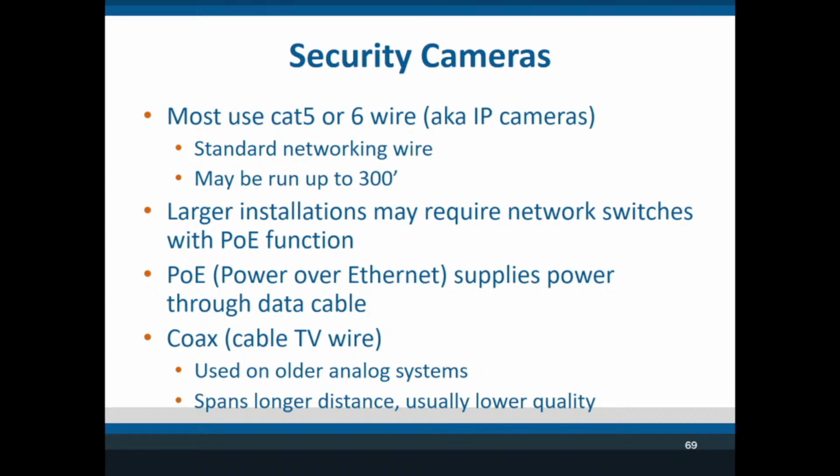Now, these cameras are normally using a single wire that's going to have both the power and the data. They call that system power over Ethernet. So you can jump the signal through, I think, up to 7 switches around a site. The reason the switch is important is that wherever you're going to locate a network switch, you're going to need power to it. And the last switch before the cameras, if the camera's going to plug into it, needs to be what they call a power over Ethernet switch. And that's going to provide like 48 volts direct current right into that wire too. If that's making your head spin, you definitely want to have someone else install them.